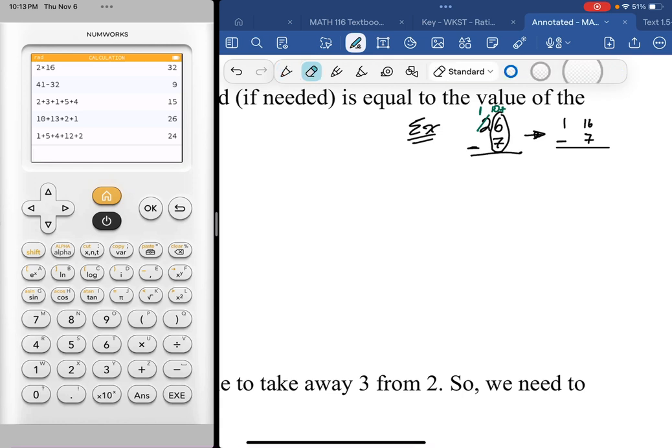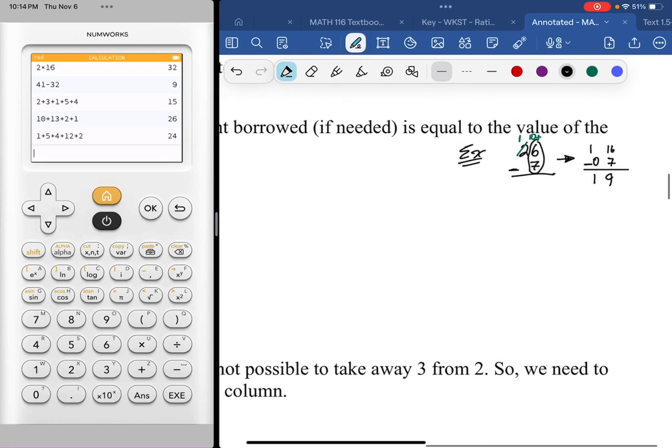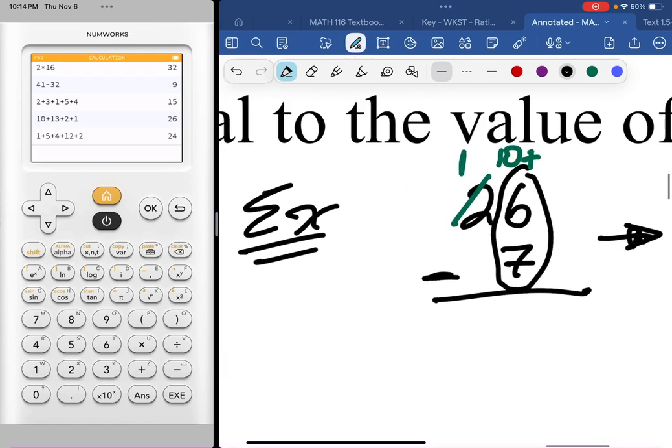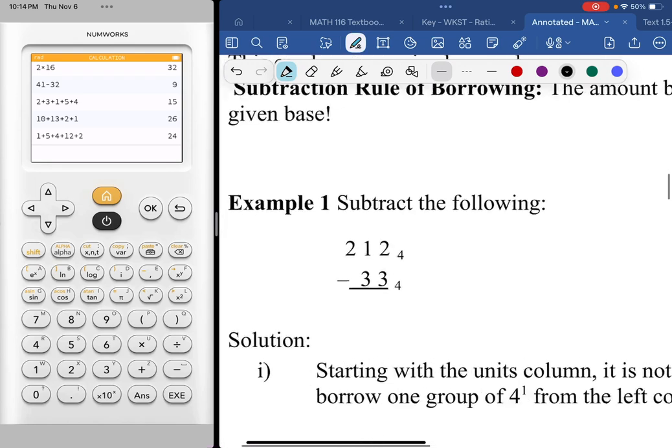Or if you wanted to, you could even look at it more like the opposite of carrying over. Instead of saying 10 plus 6 is 16, we would just say, in our column here, I have 10 plus 6, and then from that minus the 7. I mean, it's ultimately the same thing, right? But that's not usually the way people think about it, so we'll leave it like that, all right? So that gets me a 9, and then 1 minus the understood 0 here is 1, so 19, right? But the whole idea is that we borrowed 10, and that's because that was a base 10 system.